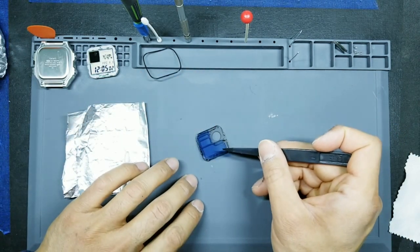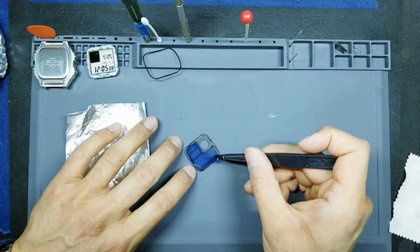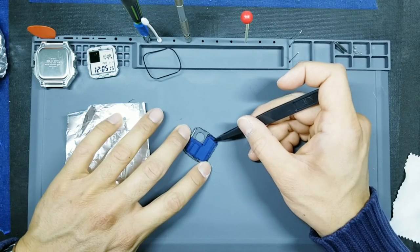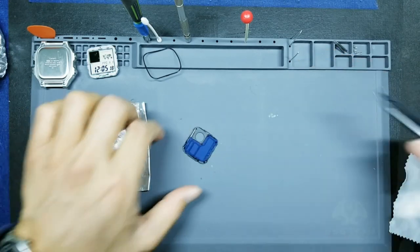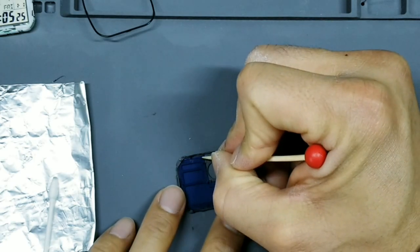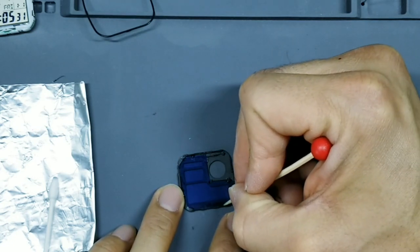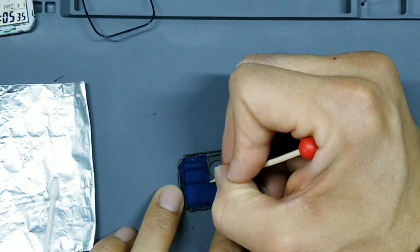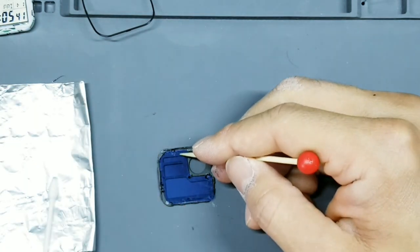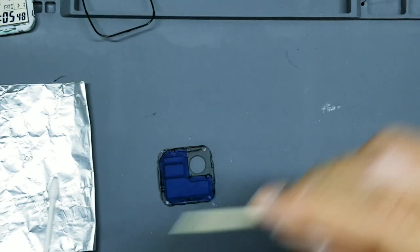Oops. There we go, just like that. Okay, go ahead and take your toothpick and gently push down on those glue lines. So that looks pretty good. Okay. And so that's why we want nice thick borders, so we have room for the glue to kind of expand without the glue spreading into the main display area.